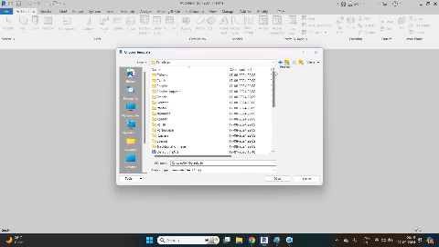Then we have to select the English Imperial. If you want to create the project with Imperial settings, you need to open English Imperial, or in older versions it will be US Imperial. There will be a folder with the name US Imperial. If you want to create the project with metric units, here you need to open English Metric, or in older versions there will be a folder with the name US Metric.